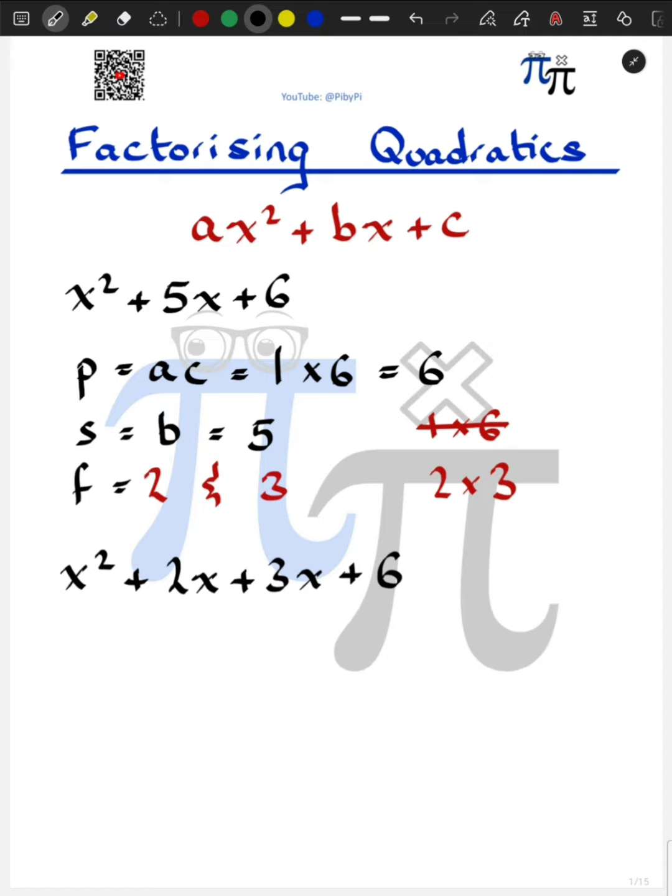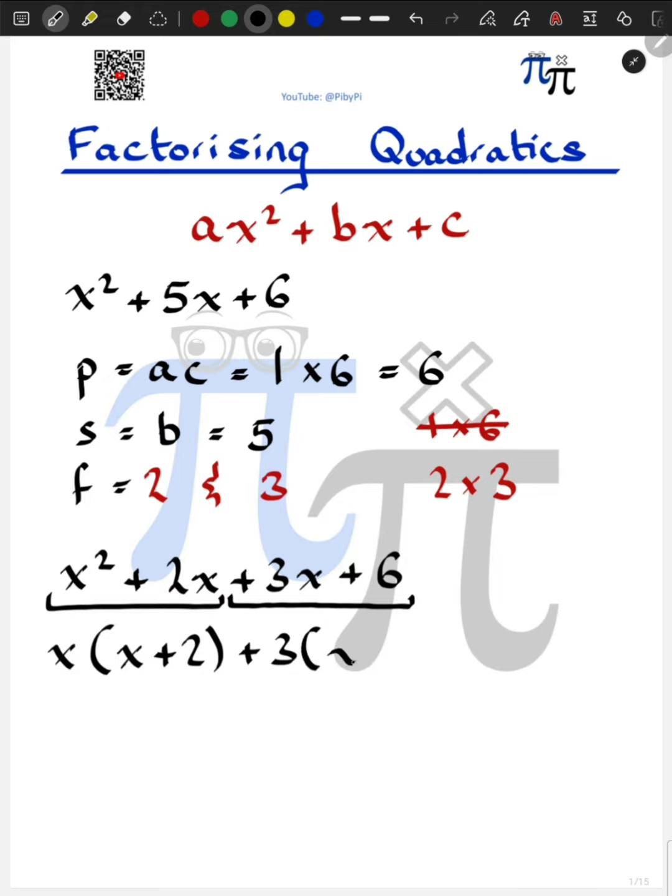Now, after having done that, you need to factorize this in parts. So you take the first pair and see what's common. I see that x is common, and so I'm going to factor out that and be left with x plus 2. And then I take the second pair over here and see what's common there. I see 3 is common, and I'm going to be left with x plus 2 once again. Now, it's very important that what you have in the brackets is the same. If it's not the same, then we've made a mistake somewhere along the line, and you need to retrace to find the problem.